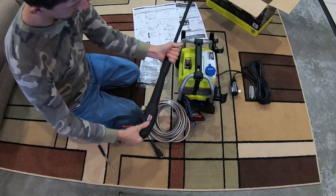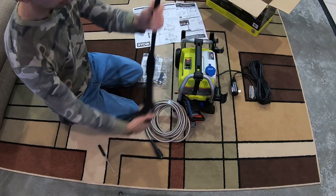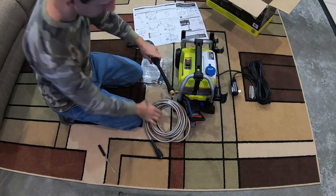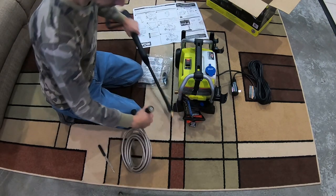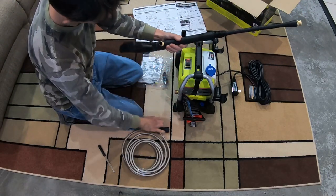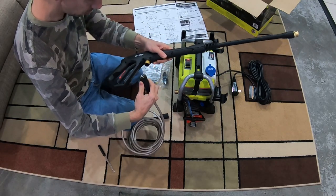I think that attached like that, it just goes in there. It locks in place there. Use this for different nozzles. Hoses will just attach right onto that, I believe.